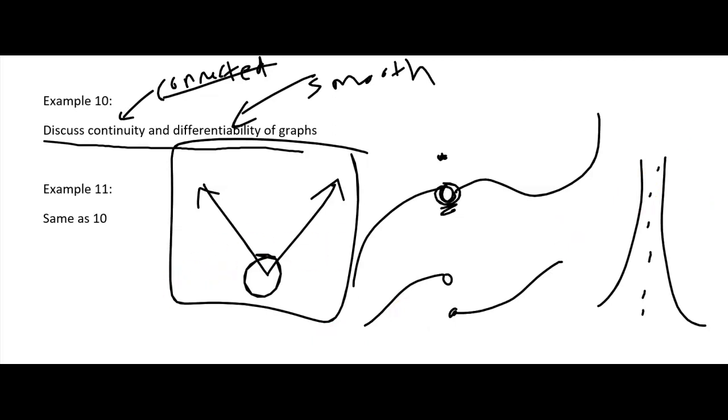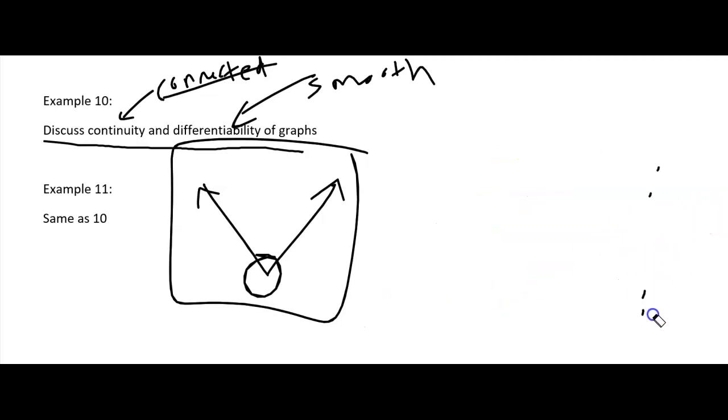Oh, I guess here's another. I found another example actually. We said that this was an example of continuous but not differentiable. There's another example of a function that is continuous but not differentiable at a certain point, and that would be things like this. I didn't draw it very well. Let me start over.